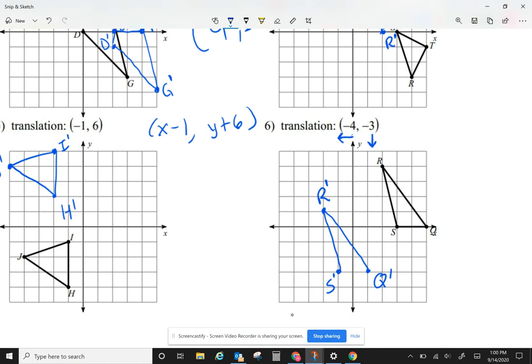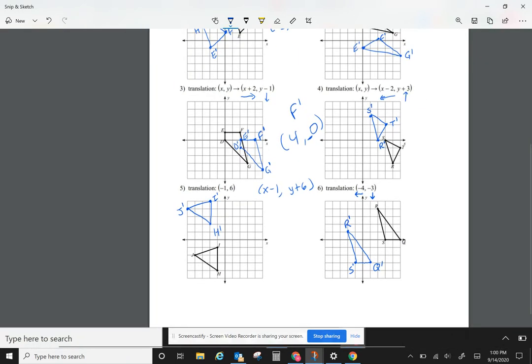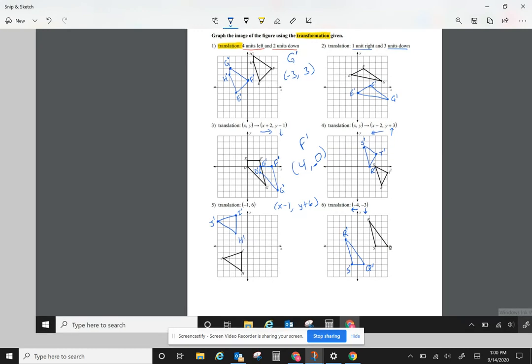I can easily graph it. For your homework, once again, I'm going to ask you for the coordinates of a specific point. I can give it to you in words, like we see in questions 1 and 2. I can give it to you in notation, like we see in questions 3 and 4, or I can give it to you as displacement, as we can see in 5 and 6. So transformation could be many things. Now, translation, I'm just moving it sideways, up and down.